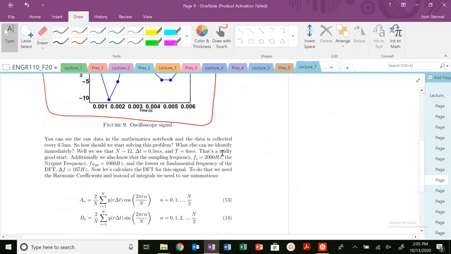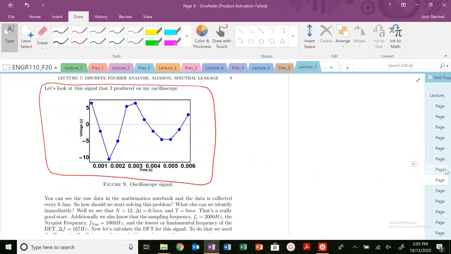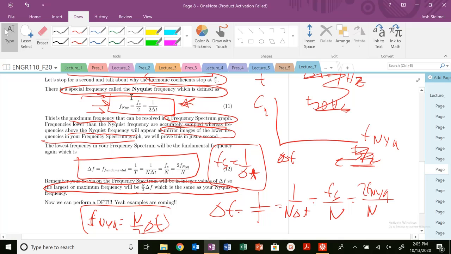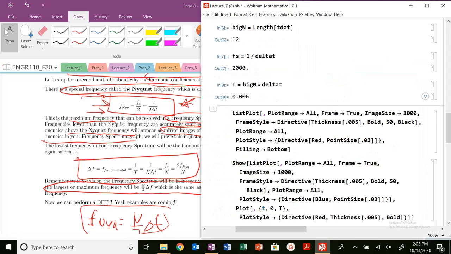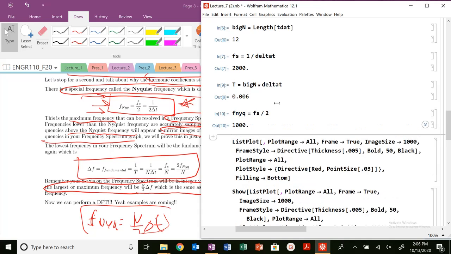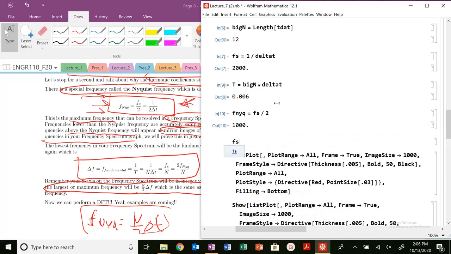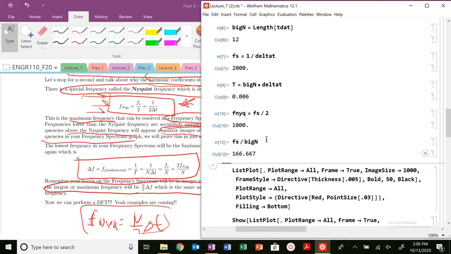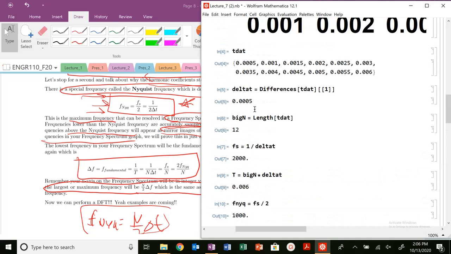Well, previously we had our expression for our Nyquist frequency as well. So let's go back to this page. So we had a lot of nice definitions. So N, delta t. So let's do Nyquist frequency just to see what our limit is going to be. So f Nyquist is going to be f sub s divided by 2. And we can confirm. So let's look at, how about I do my f sub s divided by N. Anyways, we could see, again, is that equal to my delta f?